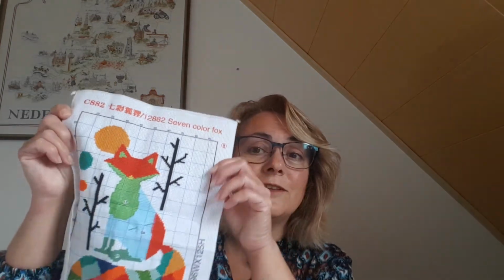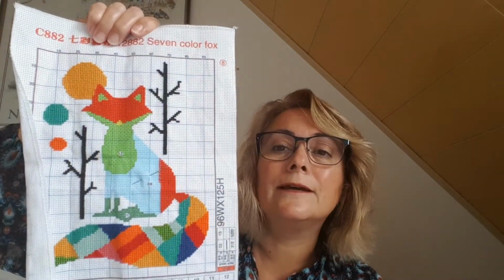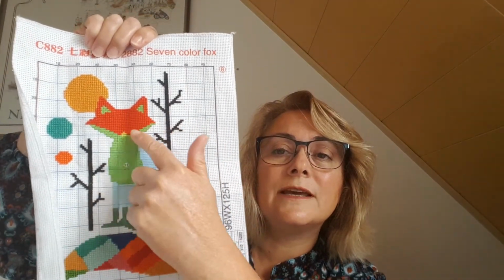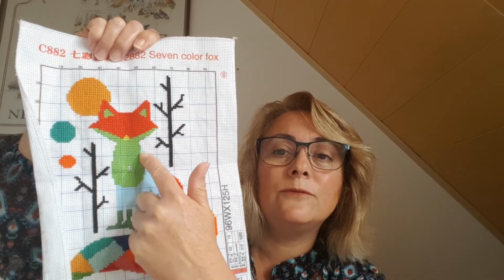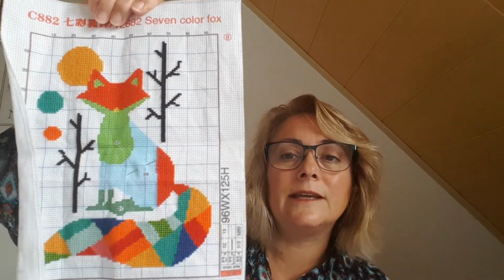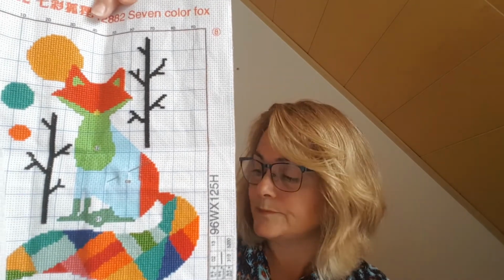So I needed embroidery that whenever I heard his feet down the corridor, I could quickly throw in the bottom drawer, close the bottom drawer. And my pre-printed fox was just perfect for that. This is how much I've got done now. I've got all of his tail done and the little trees and part of his head. Obviously all this green will be yellow and all this blue will become orange. It's printed in contrasting colours. Absolutely ideal.